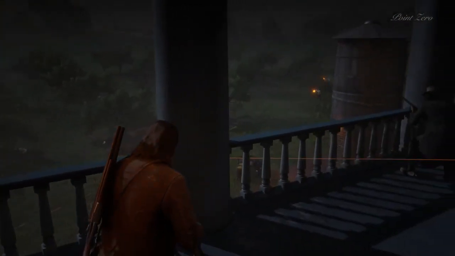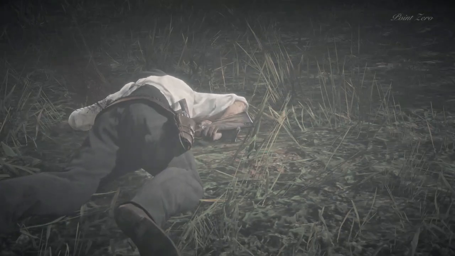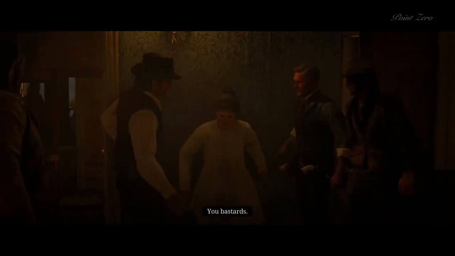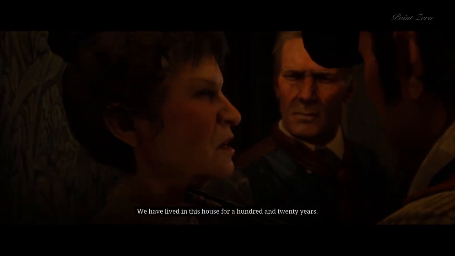Anyway, once you get to the top with John, you push in and you find the Braithwaite woman, and then you bring her out, and Dutch does his thing, kills a couple of them, and you find out that Jack's been taken off by some guy in Saint Denis. So that's the level as a whole.